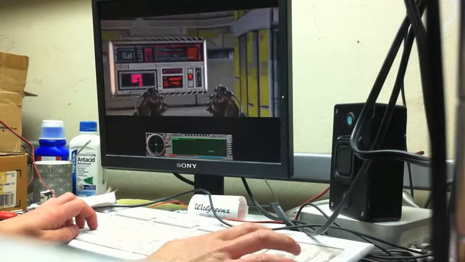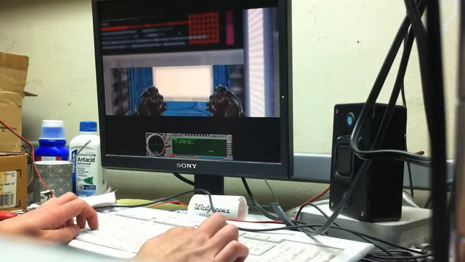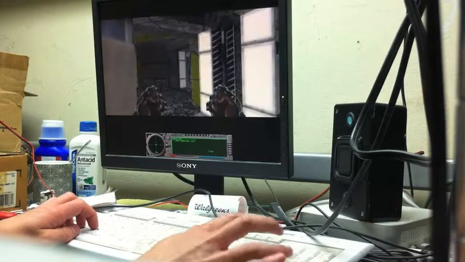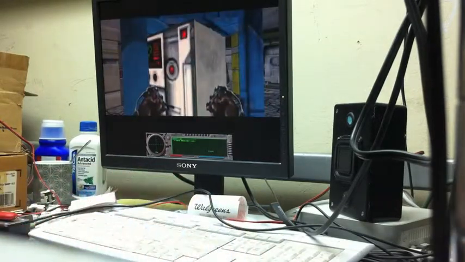Level 1, Botany Bay. First skull, and only skull, is in here. That little console thing, and you get 3 Imp 58 magazines. And yeah, I did change the music on this one.